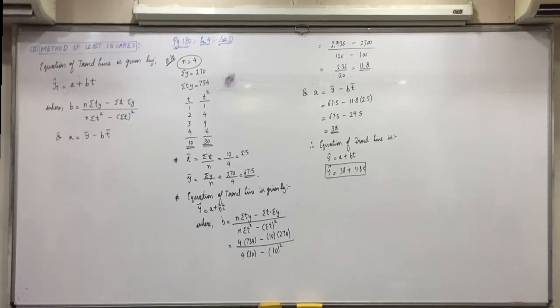The data about exports in crore rupees of ready made garments of a textile manufacturer are given below. So years and the export you will denote as what? Fit a linear trend, so equation to these data and estimate the trend for the export in the year 2017. Now see, 2010 you will take as 1, then 11 as 2, then 12 as 3, then 13 as 4, then 14 as 5, then 15 as 6, then 16, then 17 would be 8. So 2017 t will be 8. Raise your hand who did not understand this. All are clear with it?